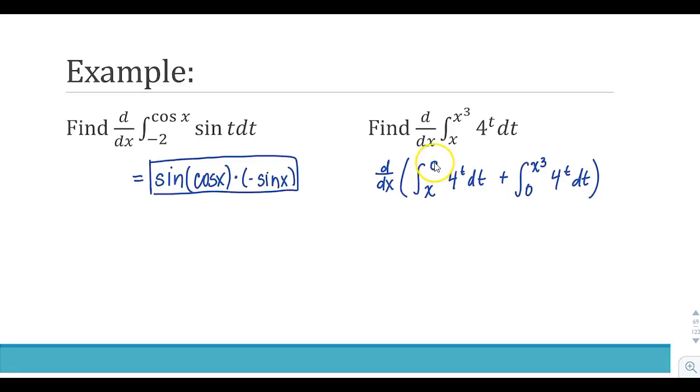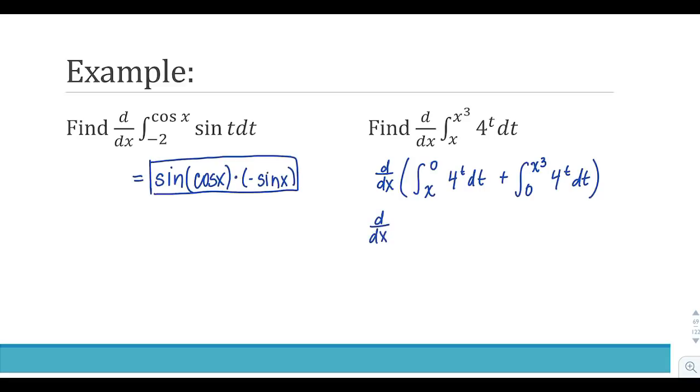And in all honesty, it doesn't matter what constant you use because the Fundamental Theorem of Calculus, Part 1, doesn't depend at all on the constant value. Whatever that value of a is, it hasn't affected at all what the derivative of the accumulation function is going to be. So here, I just need to split it up at a particular constant. So I'll go with 0. So x to 0 plus 0 to x cubed. And then I'm going to go ahead and flip the limits of integration on this first one.